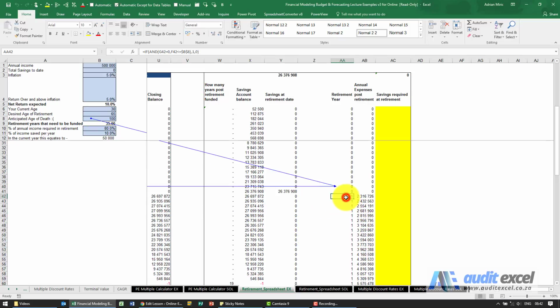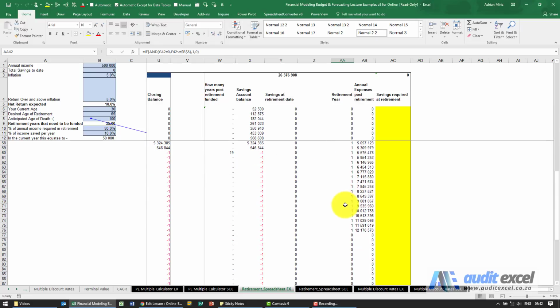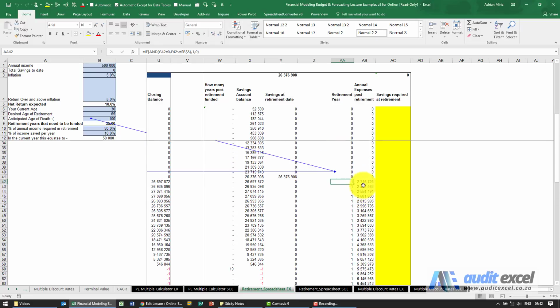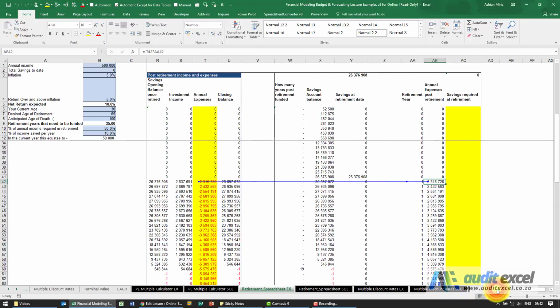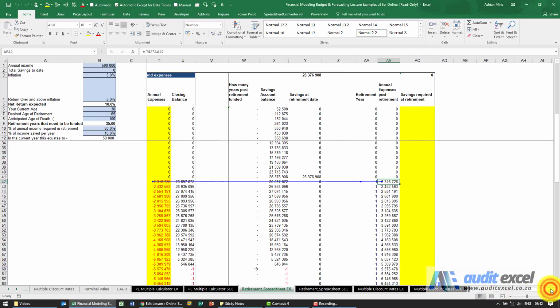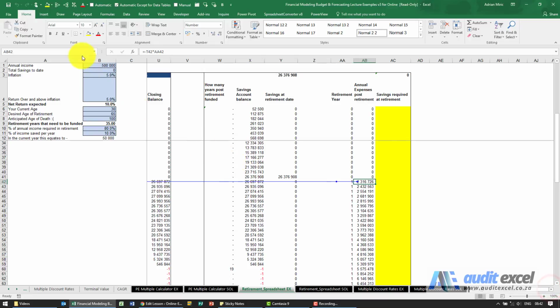We need to fund all those. All this is doing is pulling through how much we need, shown as a positive number. So how much do we require at this point in time? First I'm going to build it here, then we'll allow for the flexibility.